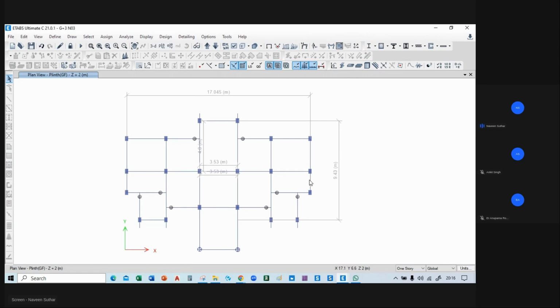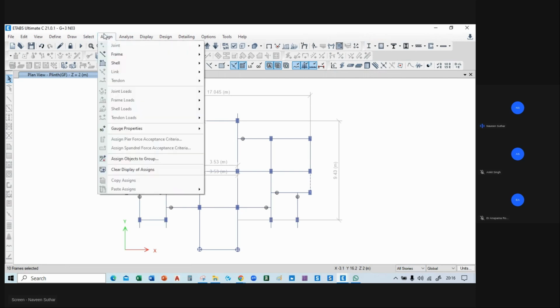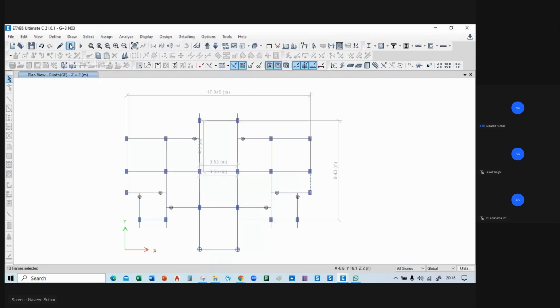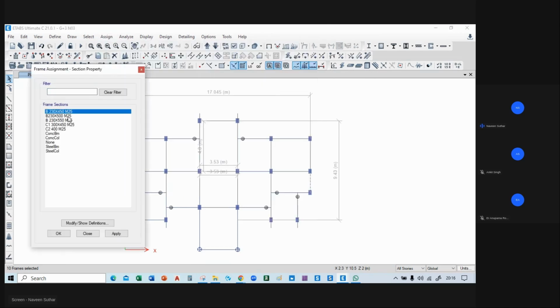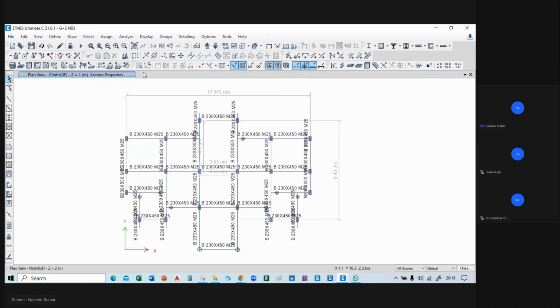If we are changing the beam depth here, let's do it here also, and we will assign it the frame section property, apply, and run it again.